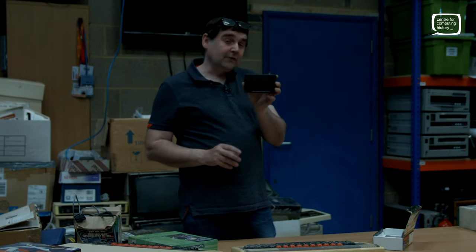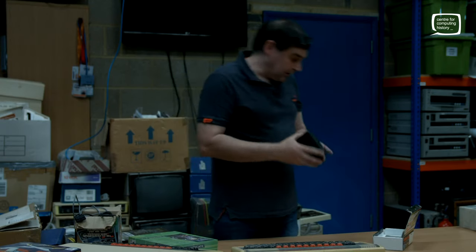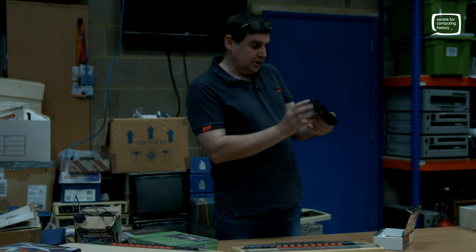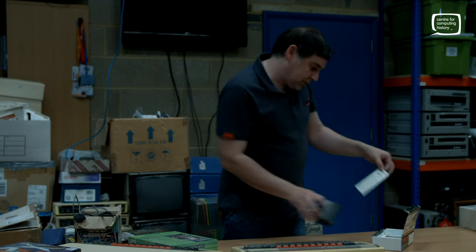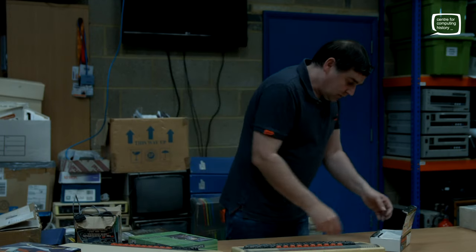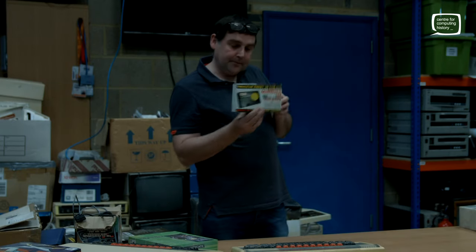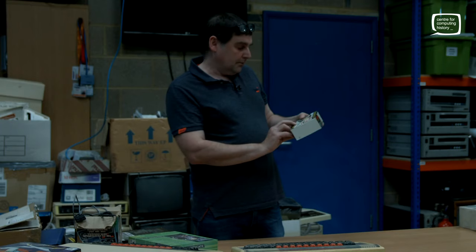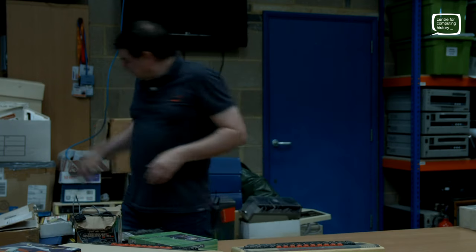Made by Romantic Robot Limited. Brilliant name for any company. No logo, but it looks pretty much unused. It looks really mint. There seems to be two sets of instructions, so that might make sense as to why there is another one without a set of instructions or without a box. So that's very cool. Again, we do have a boxed one, so this will be on our eBay page soon-ish.